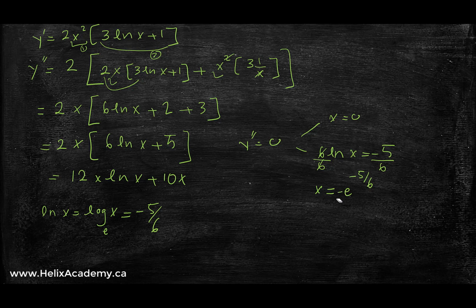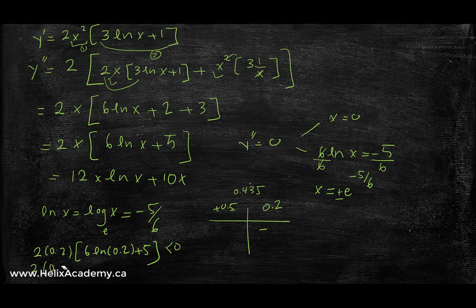which is great. So in this case I will take the positive and negative sides as well, and I will try to figure out what the concavity will look like here. I have 0.435, and I can plug in, let's say, positive 0.5 here, and we can also plug in 0.2. So I will plug it into the second derivative equation. So I will have 2 times 0.2 times (6 ln of 0.2 plus 5), and that will give me a negative number. And if I do 2 times 0.5, again, you can always pause this video, times (6 ln of 0.5 plus 5), in this case I will get a positive number, meaning that I have concave down and then I have concave up.